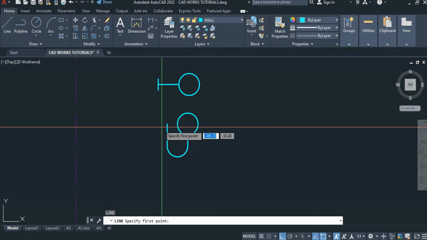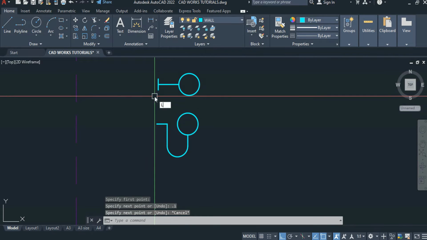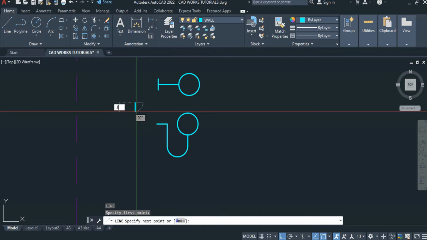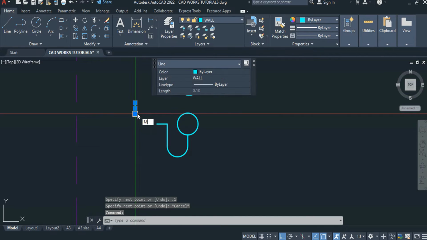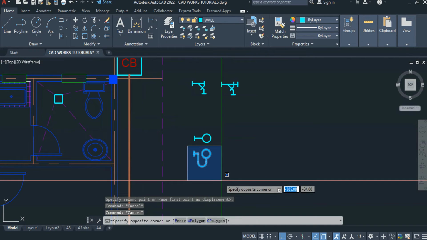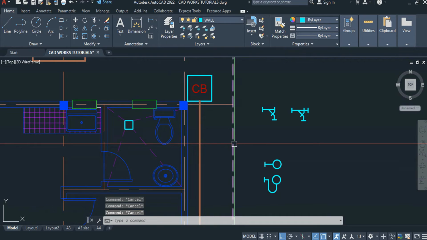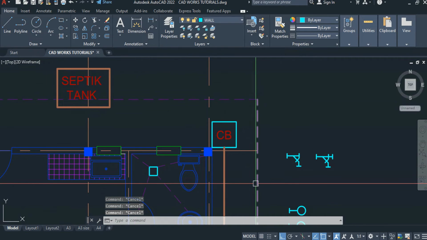Now if you want to make it more accurate, I'm going to have it 0.1, and then itong line naman of 0.1. Okay, so move this one. Okay, so I'm going to group this together. So group. So ngayon, ang gagawin lang natin is simply going to the inlet pipe.